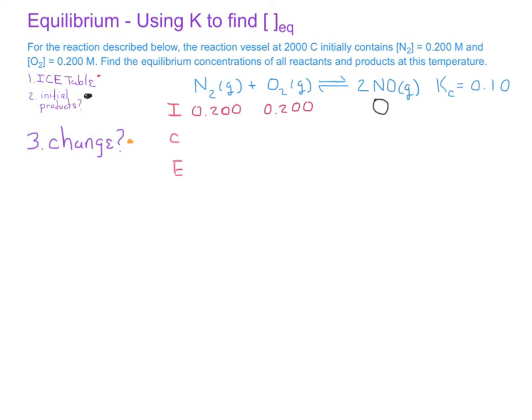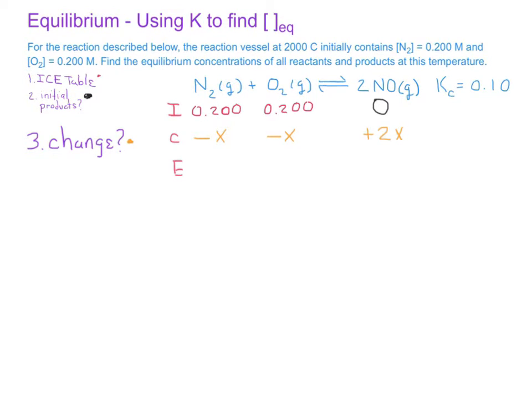The next thing we'll want to do is determine how much the concentration of each reactant and product changes. Now, in this case, we know the initial values, but we do not have any equilibrium values to tell us how much either reactant or product is changing by. Since we don't know how much the change values are going to be, we'll use what we usually use whenever we have something that we don't know, and we'll use the value of x.